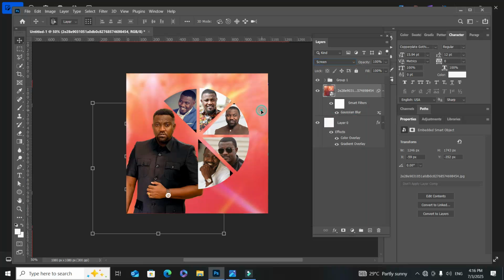This is not bad. So what you have to do is to add our text to the layers. Text, and then type our text.